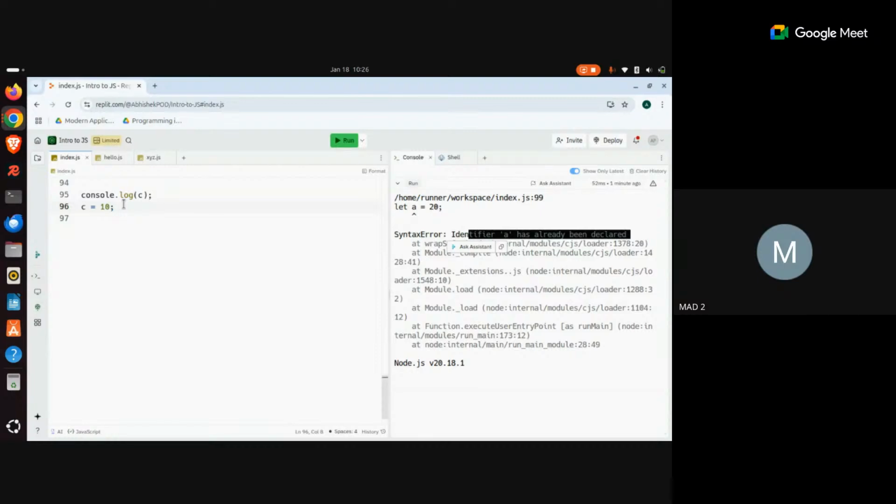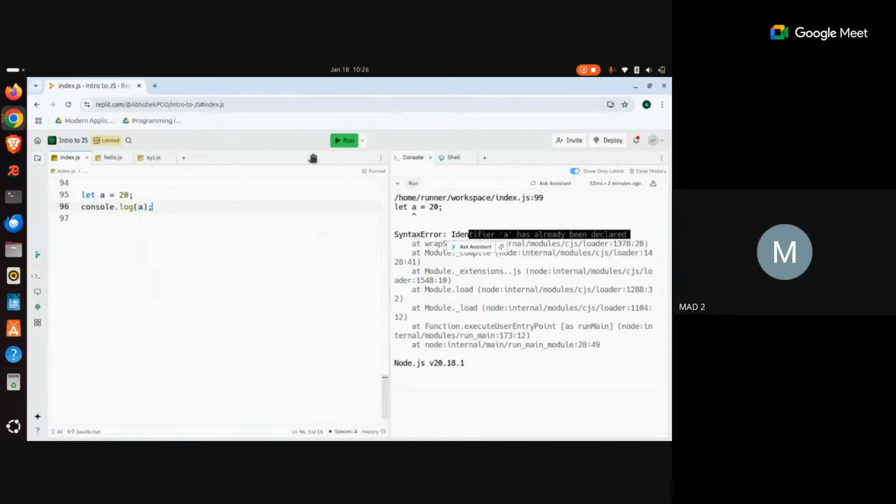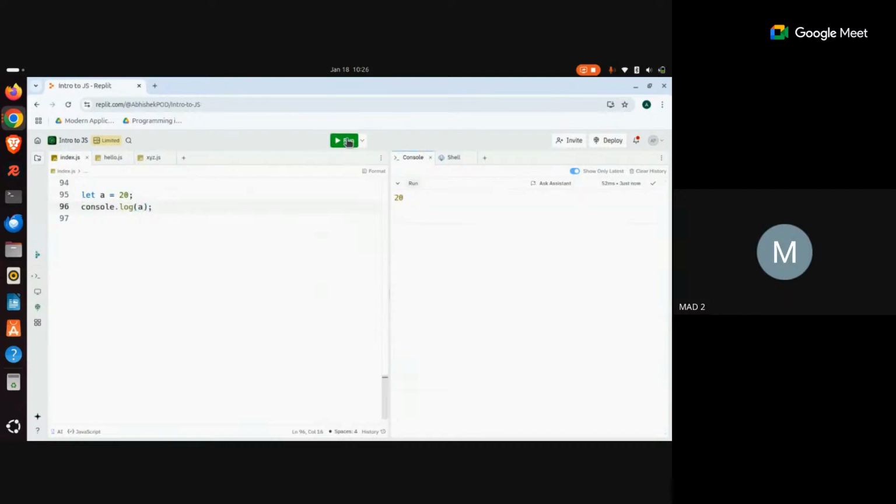Let me try to explain the scenarios: what happens if you put semicolons, and what happens if you do not. A simple enough program, let's say let a = 20 and console.log(a). Now, if you put semicolons and click on run, this works fine. You get the output 20. If I remove the semicolon, this still works fine.